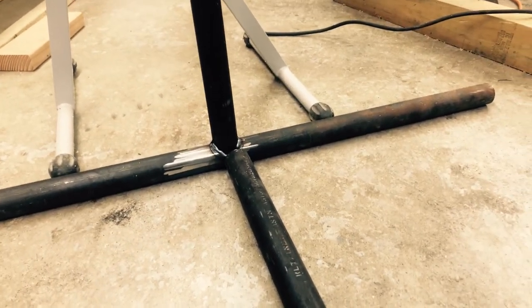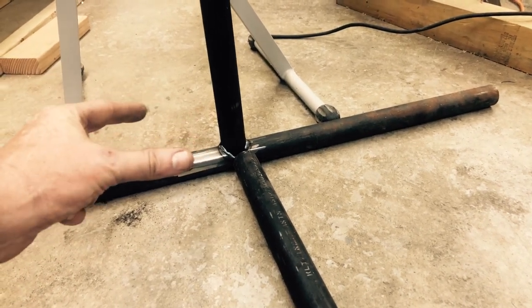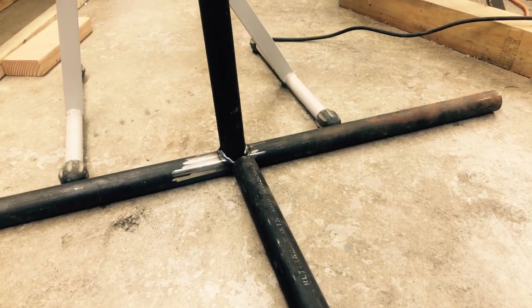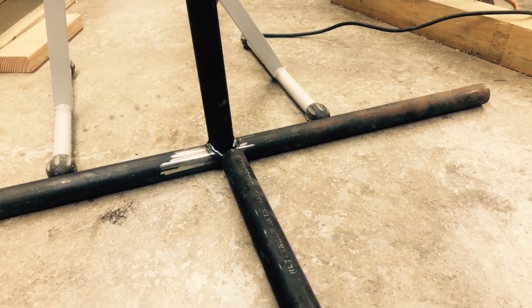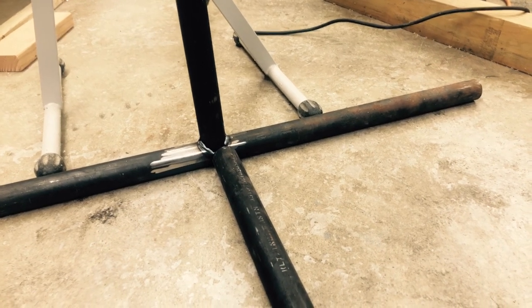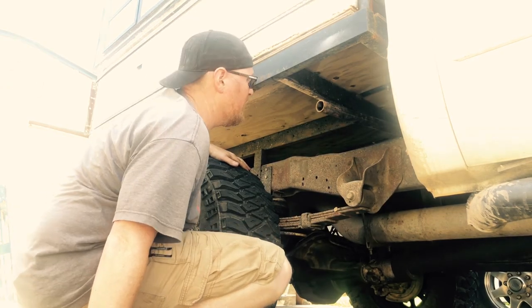I just was kind of hoping to keep it as narrow as possible so it takes up less room. But I'm going to go do some measurements underneath the truck where I kind of want to store it and see if I've got enough room to fit this in there. So we'll go look at that real quick. I think that's going to work. Let me show you.